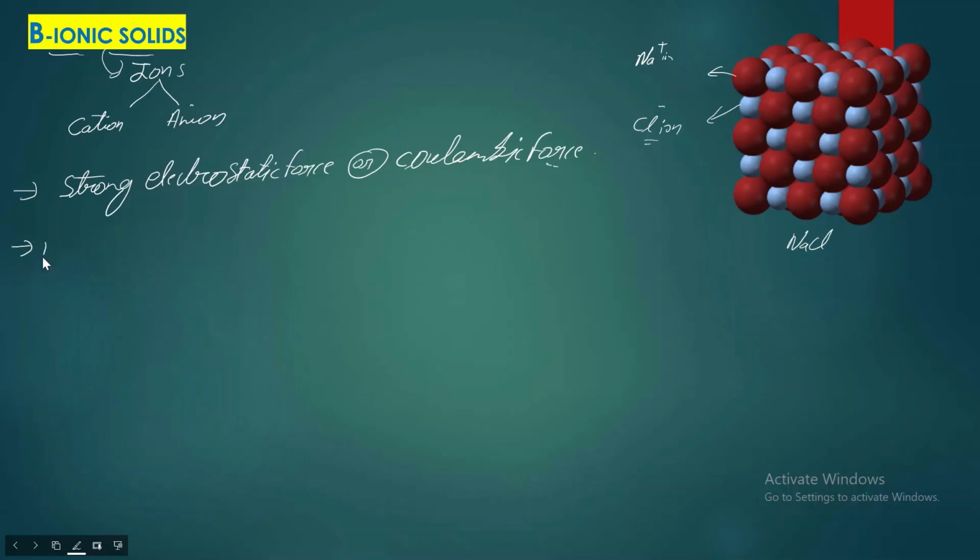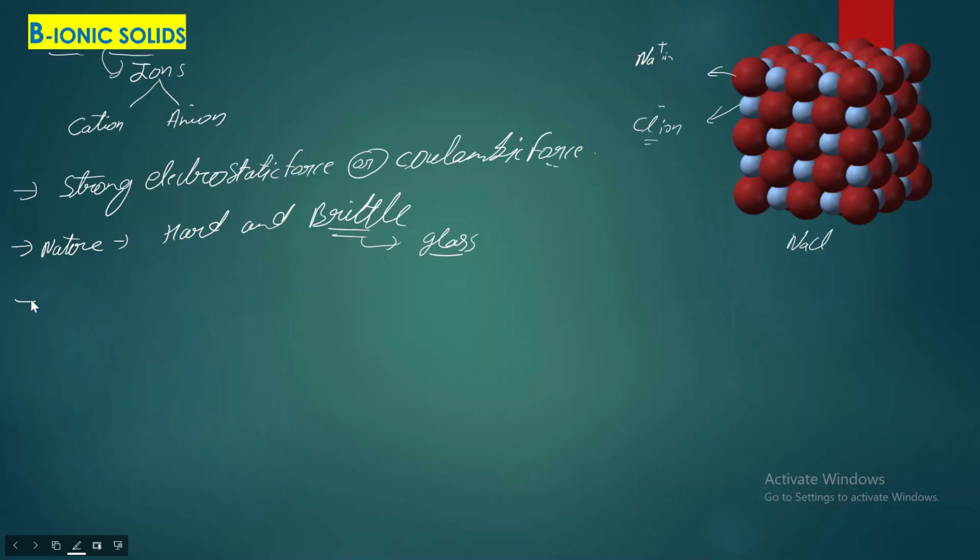Now, if we are talking about the nature of the solid, they are hard and brittle. Now, what is the meaning of brittle? Brittle means any solid substance which is hard but actually easy to break. Is there any substance which is brittle? Yes, glass. Glass looks hard but it is easy to break. Or the glass tube lights also, they look hard but they are easy to break.